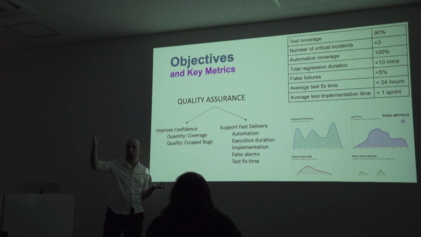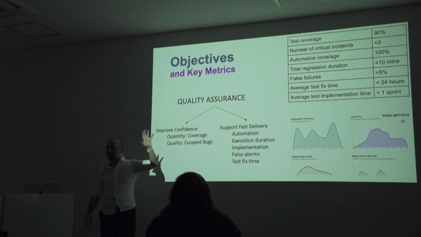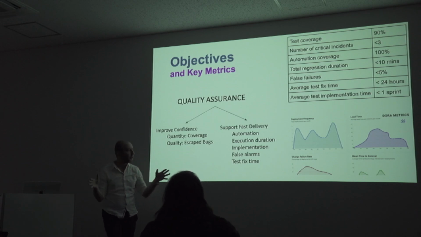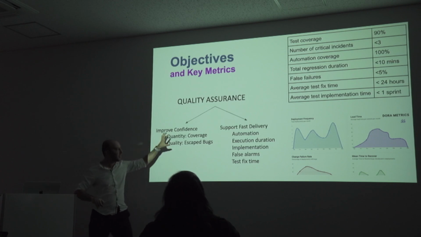It's not acceptable, right? If you push your test to your pipelines, and it's taking 40 minutes, everyone will start complaining. Hey, I'm pushing a hotfix, so it should be really fast, but I'm waiting 40 minutes for the test. Come on, fix it, right? It's not acceptable. Then there is implementation duration: whenever we have a feature, how much time do I need for implementing the test cases? On top of the execution duration, implementation duration as well. There are lots of other metrics, but I'll go a little bit fast because I don't have too much time. And these are related to fast delivery.